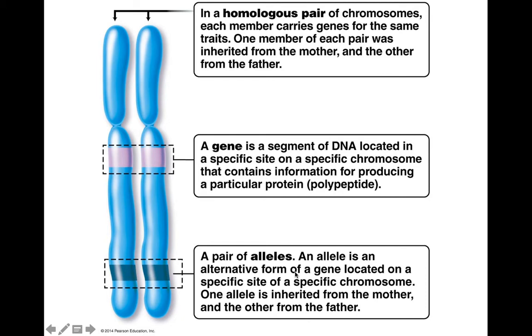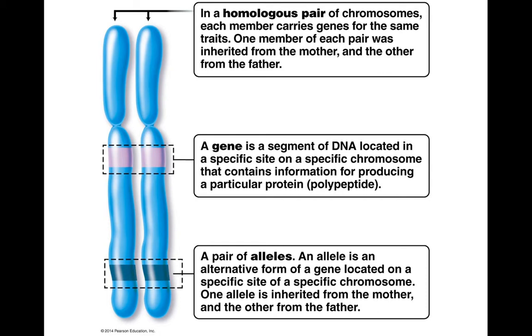An allele is an alternative form of a gene. So what does this mean? This means that my mom has blonde hair and my dad has brown hair. So I inherit from both of them the ability to have brown or blonde hair. And I have brown hair, and then my daughter has blonde hair. An allele is just an alternate form of the gene. And when we talk about alleles, we can talk about dominant and recessive, codominance, we can talk about incomplete dominance, and all of these things that we will discuss today.